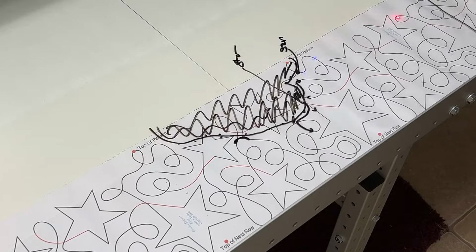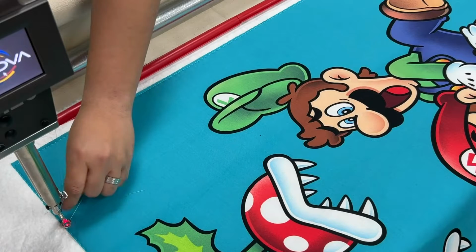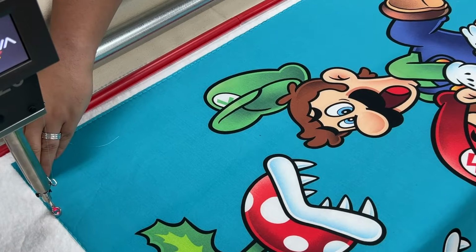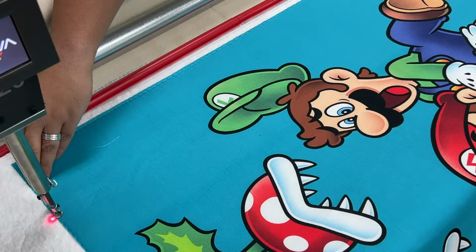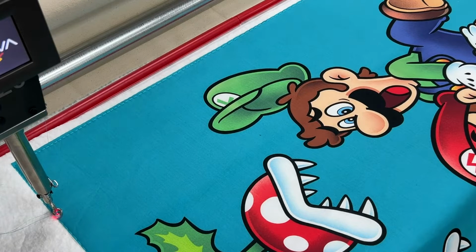Alrighty. So I am going to come over to my starting position, and I'm going to pull up my thread. Oh, y'all get to see me do a pantograph too. All right, so I'll pull up my thread. I've got this on 12 stitches per inch. That's what I like to do my edge-to-edge quilting with. If you want to do something else, feel free. Okay, here we go.